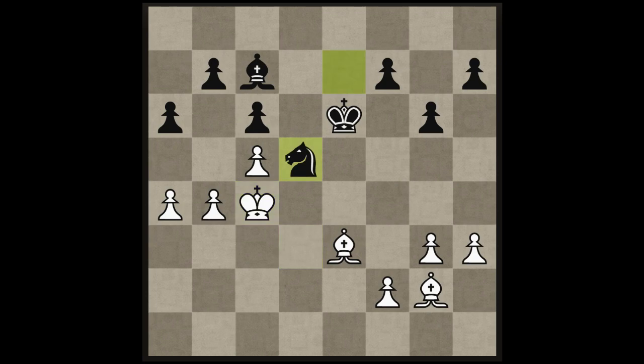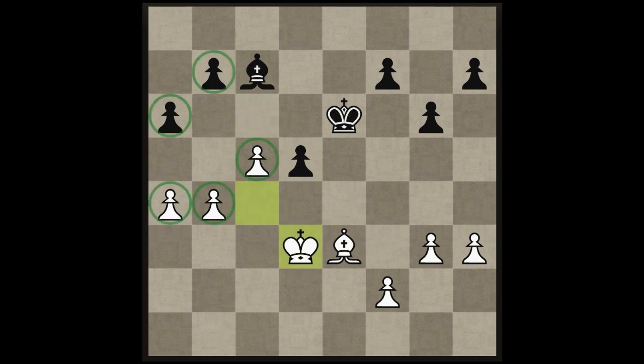Note that knight d5 here doesn't work. White simply trades the knight for the bishop, retreats his king, and just 3 versus 2 is going to help white create a passed pawn, while this pawn is blockaded.